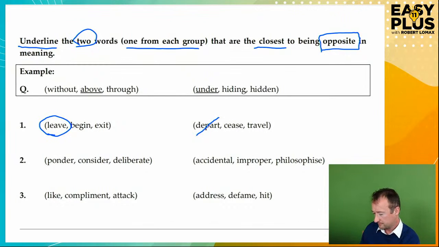Okay, leave, cease. So, cease means, of course, as you know, stop. And that really doesn't have anything particularly to do with leaving. I suppose if you leave a place, you do cease to do whatever you were doing there. But not that closely connected. And anyway, it would have a similar meaning. Leave, travel. Again, there's a vague connection, but not opposites.